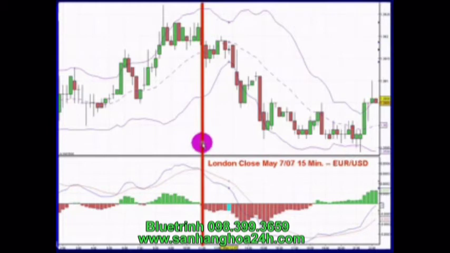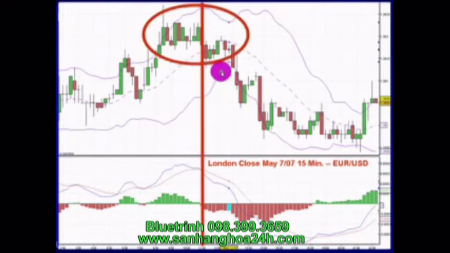London close anywhere from 10:30 a.m. Eastern Time to noon. Focus your attention up here. I have Bollinger Bands plotted on this 15-minute chart that was taken yesterday. You can see price exceeded the upper Bollinger Band in the form of an inverted hammer. We had a spinning top there, inverted hammer. Lots of reversal candle formations to indicate that this run up in price was over. Again, the London close. MACD punched down through its trigger line at the London close.